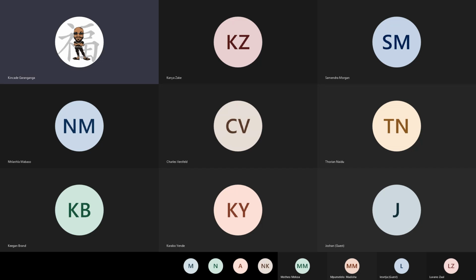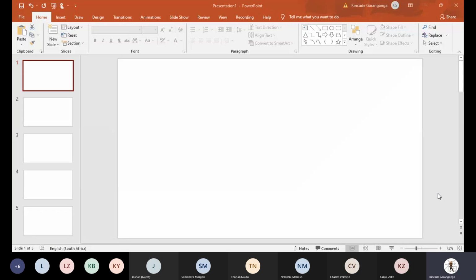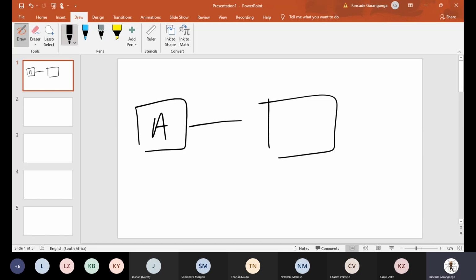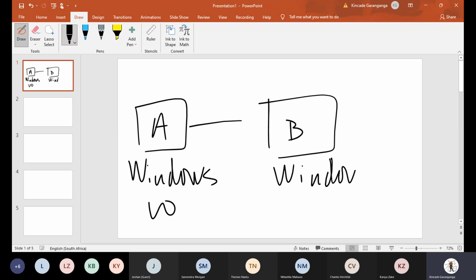So if you were to naturally incorporate an actual diagram there, just for argument's sake, what you're distinctively looking at in this particular instance is that when you discuss peer-to-peer, as far as your network setups are concerned, you've got something along these lines where you've got computer system A, you've got B, that one is running Windows 10, that one is also running Windows 10, just for argument's sake, and you've got a direct link or connection there, right? That's a peer-to-peer setup, right?